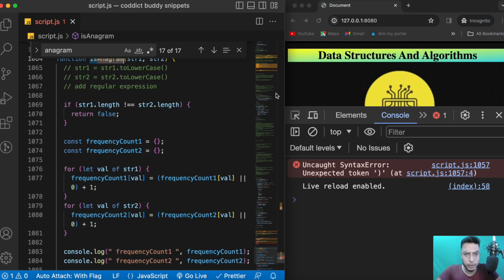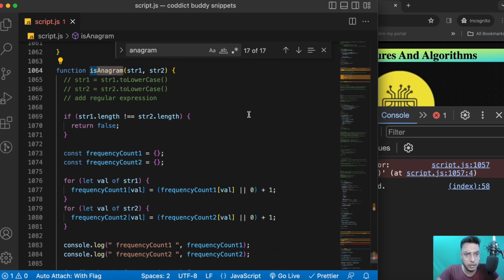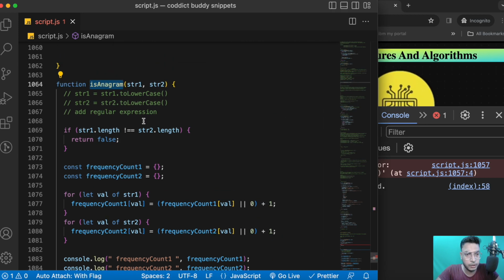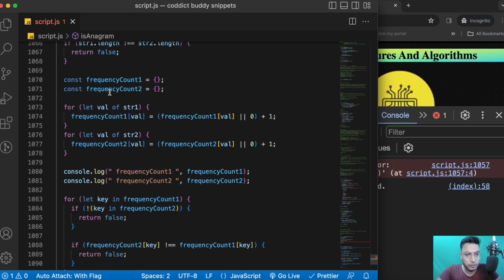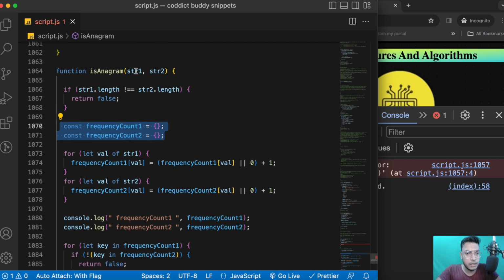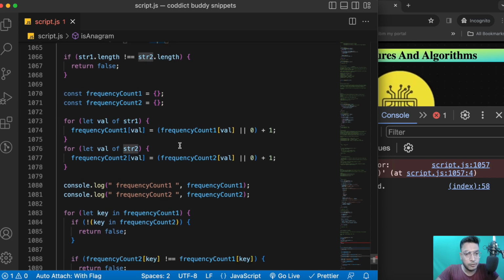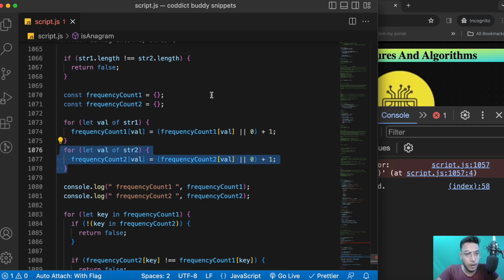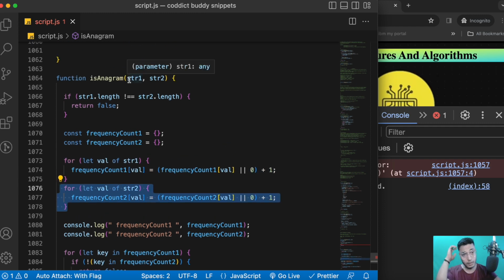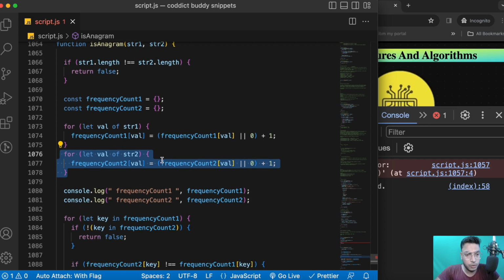If you want, let me quickly stretch my screen so you guys can see the anagram solution as well. I'll remove these console logs. With frequency counter 1 and 2, we are creating two objects, and for string 1 and string 2 we are tracking the frequencies of the characters. We store them in frequency counter 1 and frequency counter 2 accordingly.